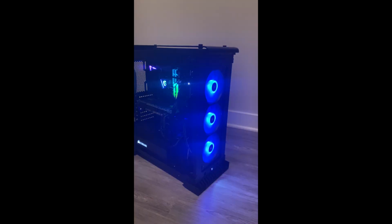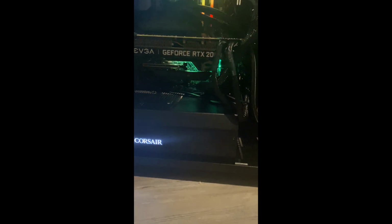It worked. Corsair logo is now lit up. RGB fans are now working. Motherboard components are all lit up. Oh, so much work. I'm finally done.